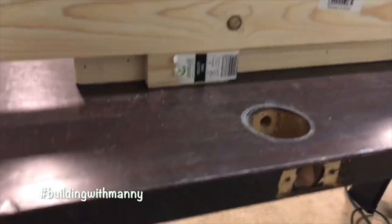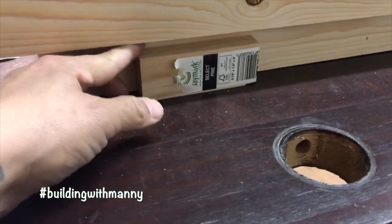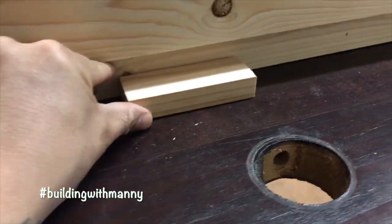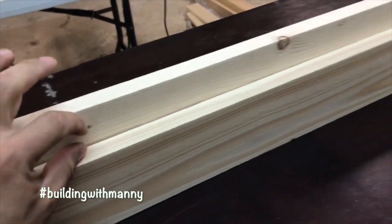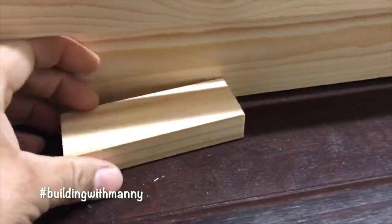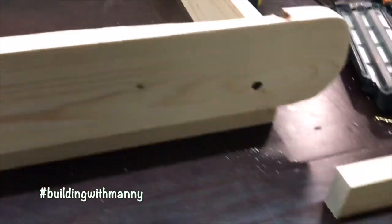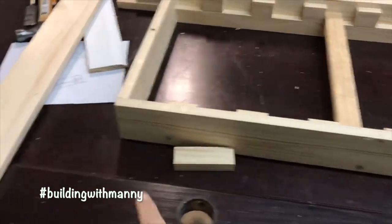Okay, so I actually had to change the way I use the little blocks. I was using them flat, but I figured out that it wasn't going to give me enough space to put the plywood and the carpet we're gonna put in. So I ended up flipping them sideways. So that's the perfect height that I need. Okay, so now I'm ready to put the screws in.